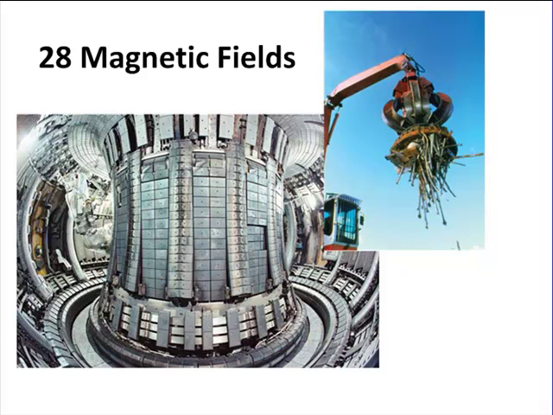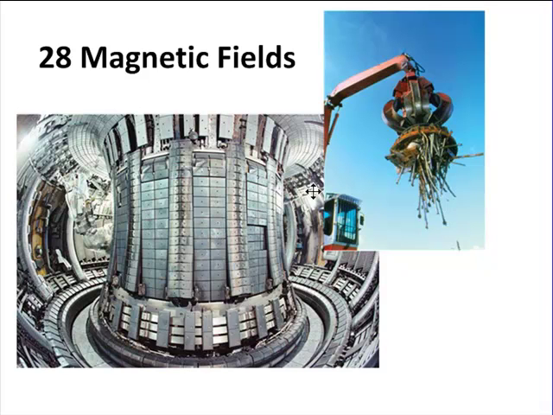Okay, so now we're going to learn about magnetic fields, and we have a couple pictures here of some dramatic examples. Here we have a giant electromagnet being used to pick up large amounts of scrap metal, and here we have a tokamak, which is used to contain extremely high temperature plasmas, much higher than any temperature that we can hold with an actual material object. And we're going to explore how magnetic fields let us do these things.